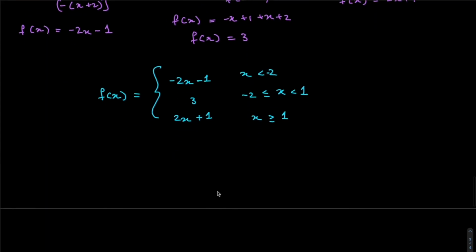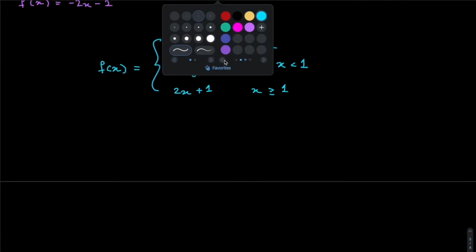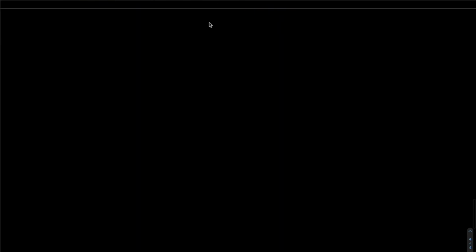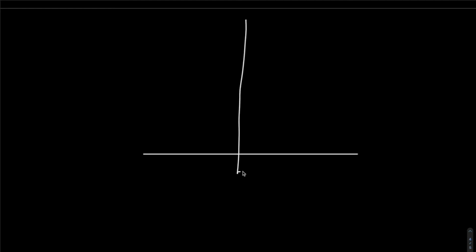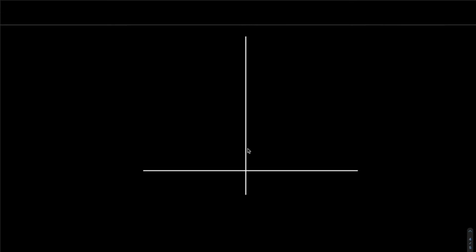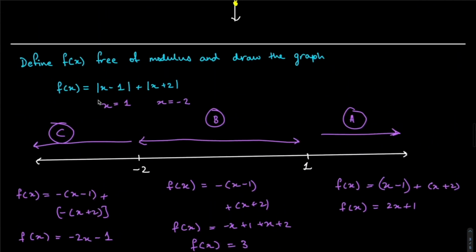So if I want to plot this function, I'll do it on the next page. I'll do it right here. If I want to plot this, it's going to be like this and like this. One more thing to understand here is that this is inside a modulus and this is inside a modulus and it's being added. So this is positive, this is also positive, and when two positives add, they'll always give a positive number. So the range of my f of x will always be positive. Now, it's not necessarily going to be from 0 to infinity. That's what we're going to find out right now.